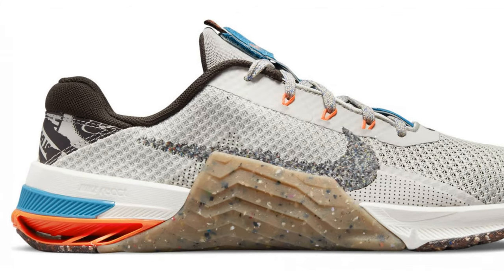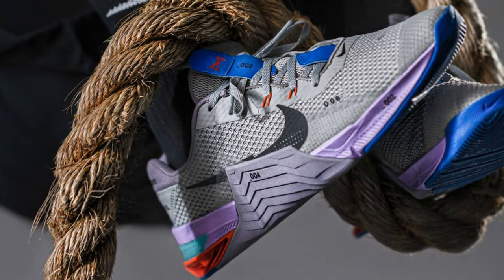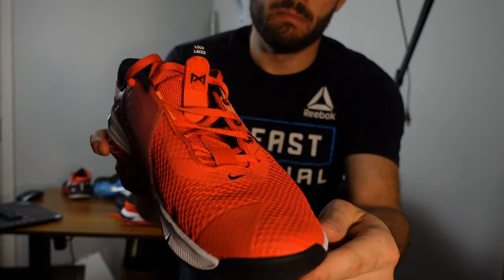They do come in a multitude of colors, and that's probably what I'm a biggest fan of with the 7s — there are a lot of ways to customize the shoe. I went with the basic, but there are a ton of ways to change the different colors, and even the basic ones are pretty loud. The toe box is not as wide as the 6s, so you do get a little bit extra on the toe on the interior — that's great for burpees and lunges, stuff that you're on your toe for. That's a great addition, but if you have a wider foot it's going to be a little bit tighter.